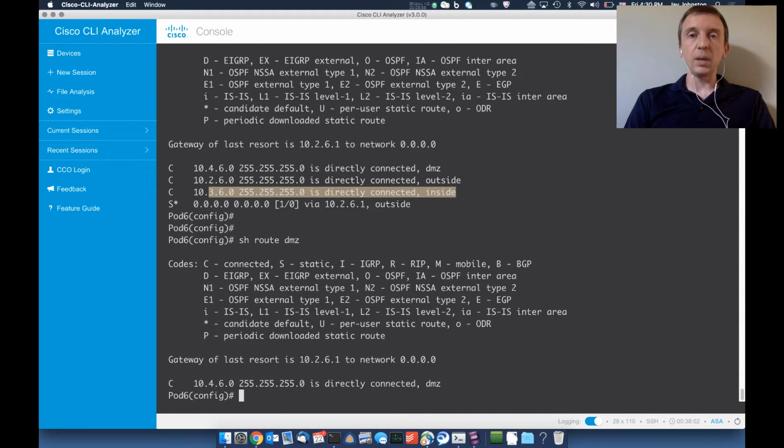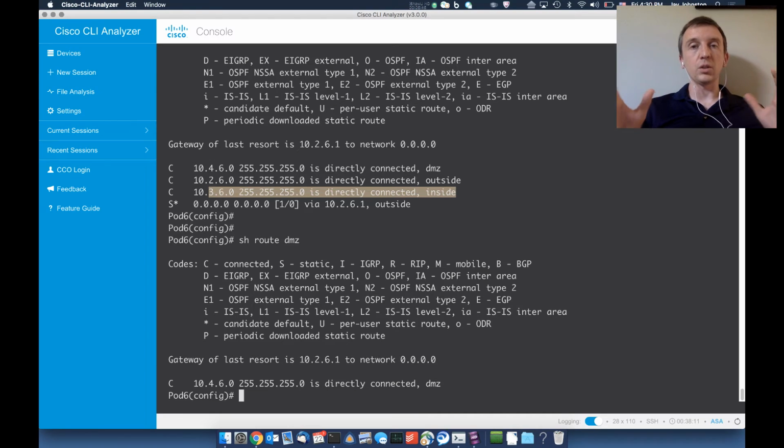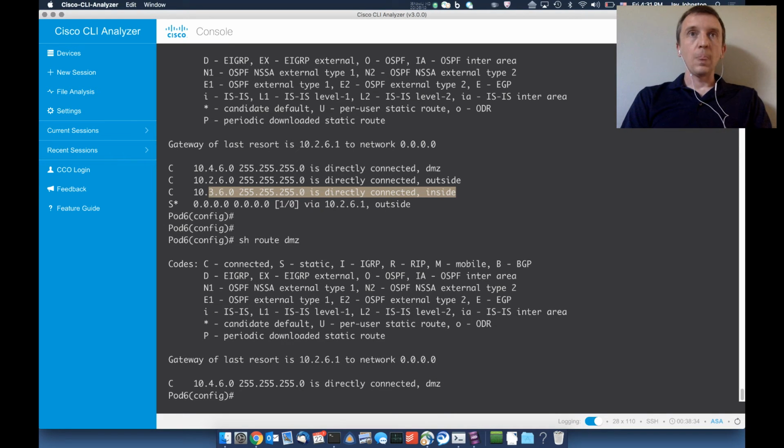And it's always done that ever since the old PIX days, because when you make a NAT statement saying that this network is translated to this other network on this global interface, you're telling the ASA that that network lives behind this other interface and it's mapped to a global on the egress interface. So packets coming in destined to that global address in that translation are going to bypass the routing table and get forwarded to that egress interface that matches the local or real interface of the NAT rule. Okay, so it's just something to understand and be aware of. We can verify which NAT rule it's doing that with packet tracer.